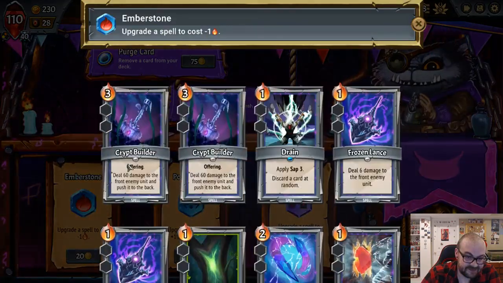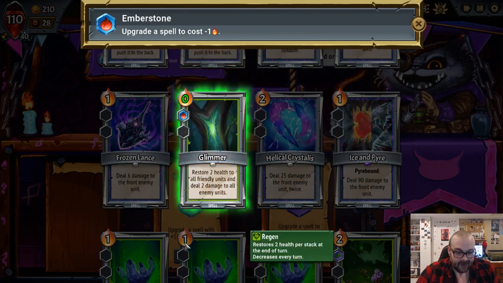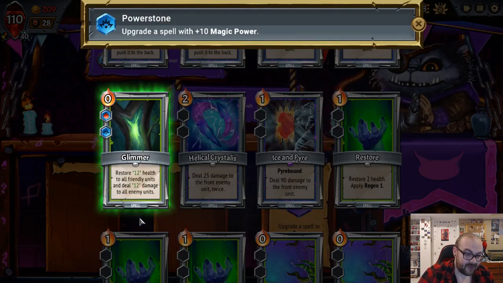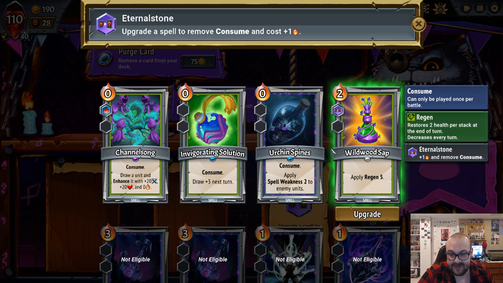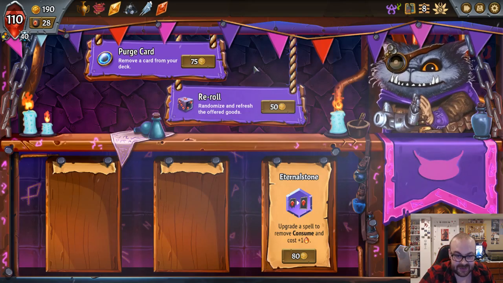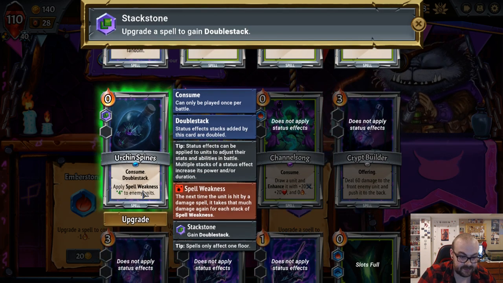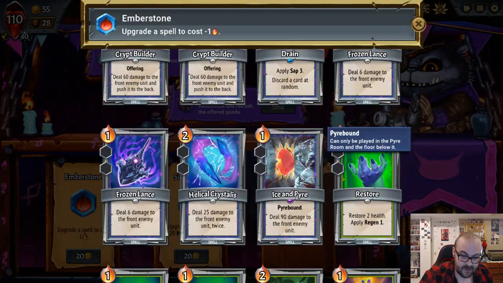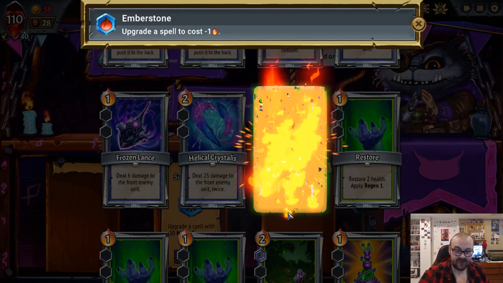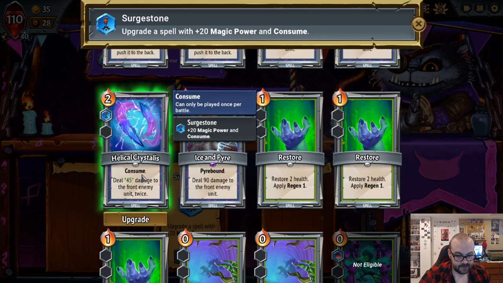Glimmer for free isn't really that great. Glimmer for free and also having it heal for 12 and doing 12 damage for free is pretty great. And then we could also just get rid of a Consume. But, yeah, regen. But now it costs. Honestly, I don't think it's worth it. Reroll me, baby. You might as well go out big. Double stack could be huge. Yeah, double stack me 4 spell weakness. And make Pyrebound free. And I think that's it. I think we made good choices here.